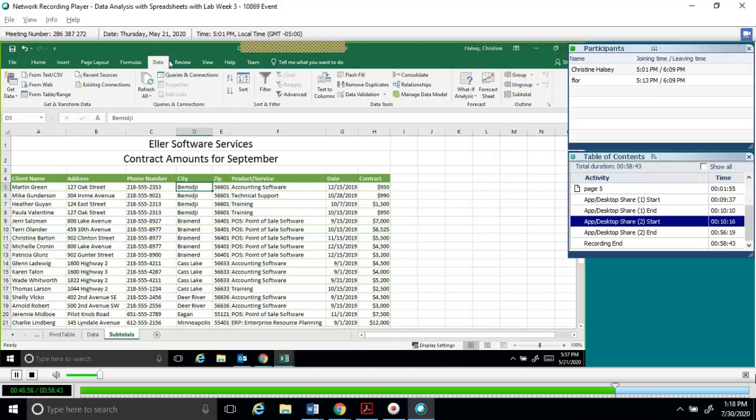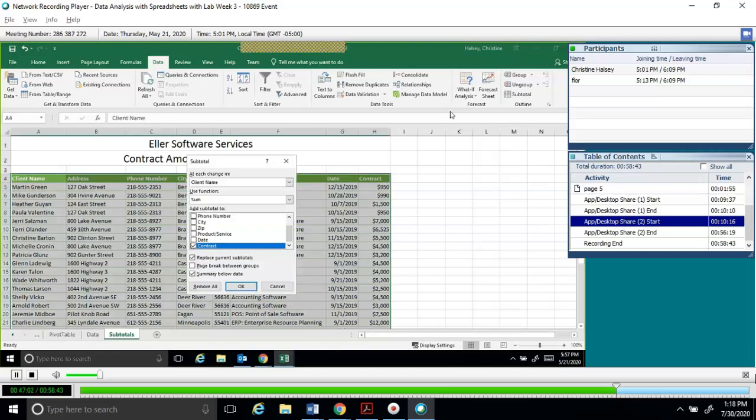Subtotal on the data tab, far right, subtotal. And then at each change in city, I think that's it. I can't go back to look at the directions.